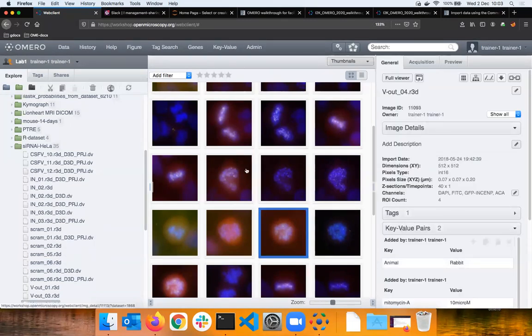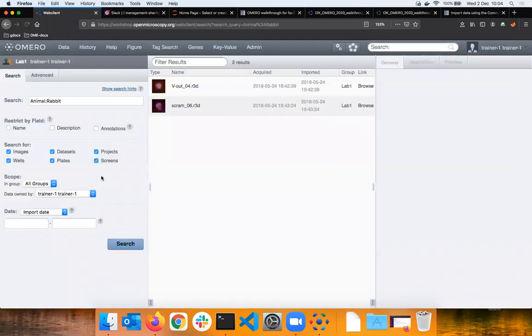And I can now search for this key value pair using a specific search. I can start typing animal colon rabbit. I have it already here, animal colon rabbit. And this says to the search, which is on the top right, just show me please the key value pairs, specifically key value pairs. This is signified by the colon, and the key must be animal, and the value of that key must be rabbit. Okay, I click enter, and then I am in the search environment here, which has unsurprisingly 2 results.